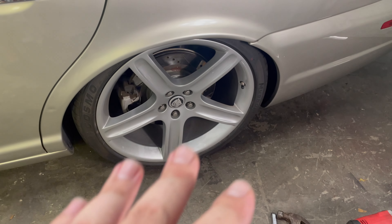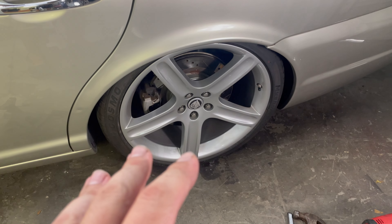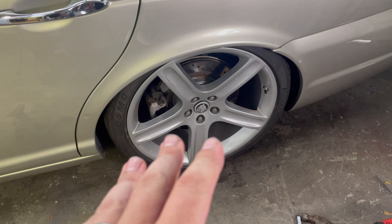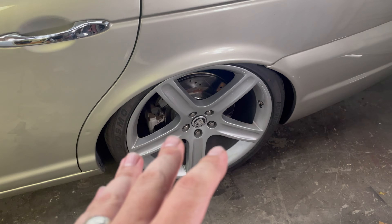It is really hot in here today — probably about 95 degrees outside and at least 95 inside. Sorry I'm so disgusting, but let me show you where we got. It's on! The suspension is super low and that is to be expected, as the replacement strut is not connected up to any air supply. When we start the car back up I expect it to raise back up to the ride height it thinks it should be at.